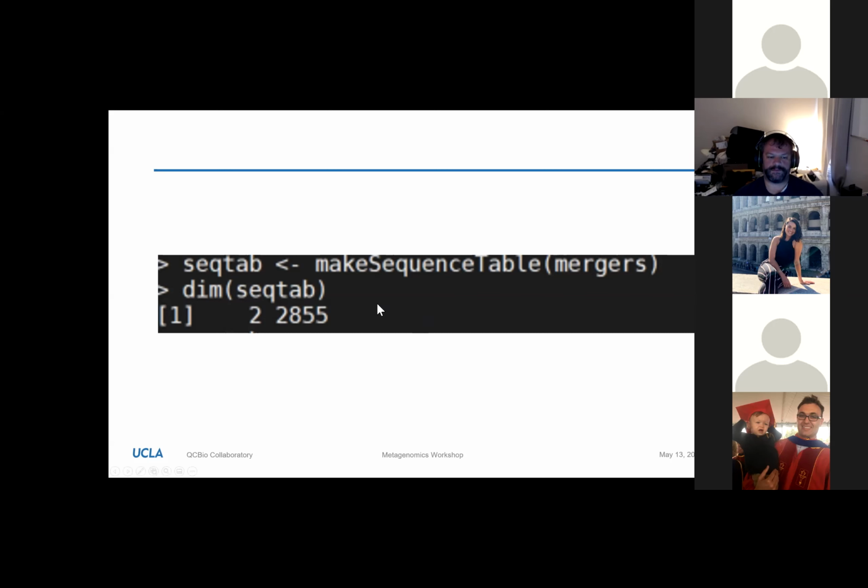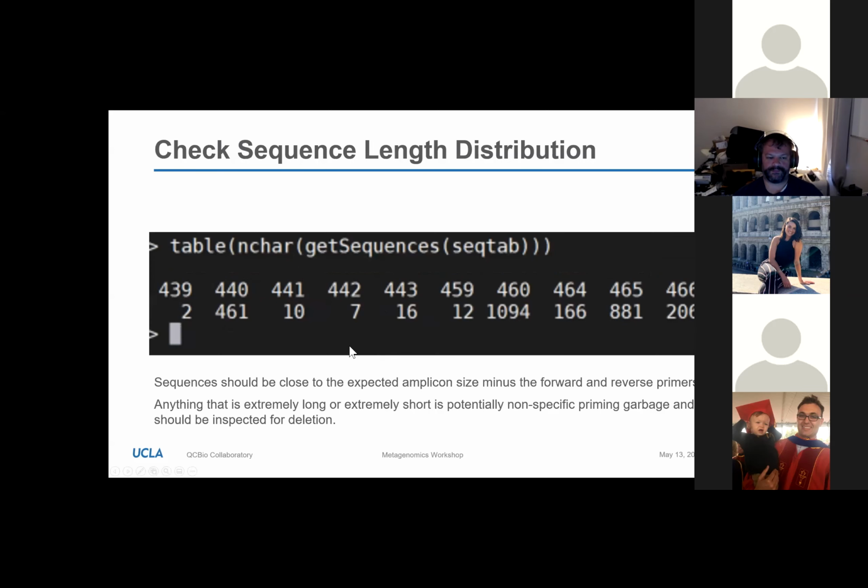All right, so I think this should have gotten completed. You'll basically get a table that looks like this. This is going to give you the size distribution of your sequences. And basically the sequences should all be very close to the expected amplicon size, although probably just a little bit shorter. So it'll be close to the amplicon size minus the size of the primers. If you see anything that looks much longer or much shorter than what's otherwise observed, it's probably garbage, and you should check it out to see if it's just a non-specific priming event or something like that. So I'll give everybody a minute on this.